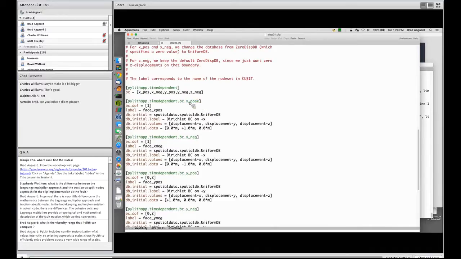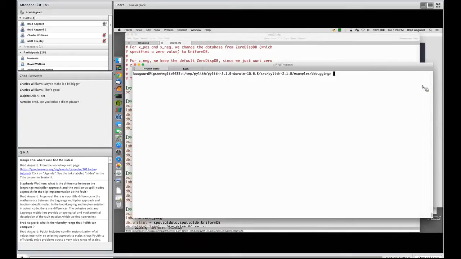So none of the settings seen here were applied because I had an error in the label of where I was in the hierarchy. So I will fix that, save it, and we will run again.